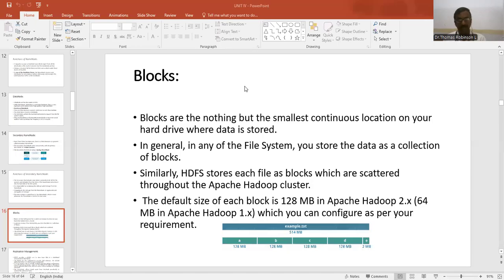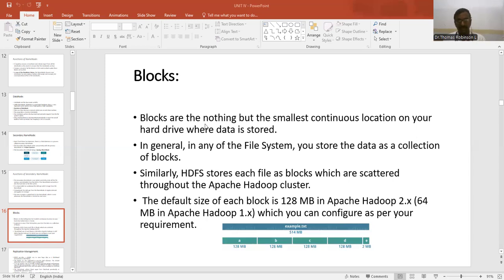Good morning, students. Today we are going to see a small concept in big data analytics, the Hadoop architecture. Inside the Hadoop architecture, we are going to see about the blocks. It's one of the important concepts in the Hadoop architecture, the blocks. Normally we can say the data can be split into a set of blocks. We know there is serial form of data and blocks of data. Here we are going to discuss blocks of data in the Hadoop architecture.